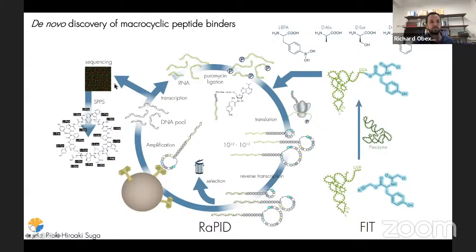We can then also sequence the DNA pool. Typically you would use next generation sequencing to get good coverage of the final pool to see what is happening. The best hits can then be synthesized chemically and then be tested.